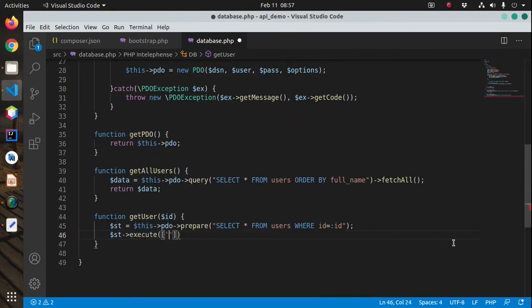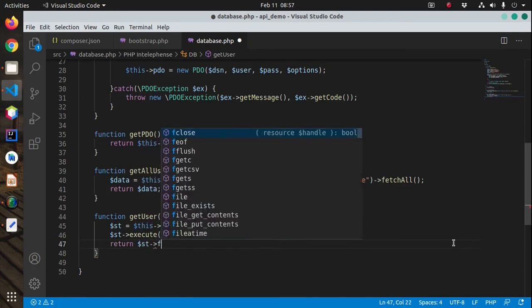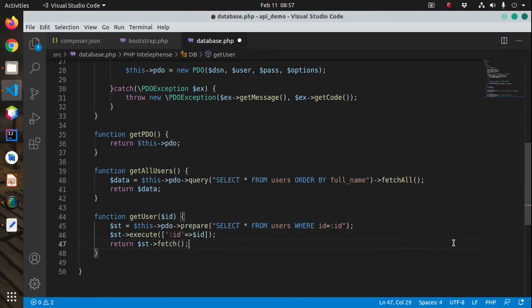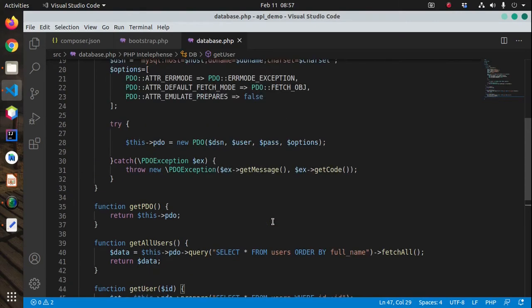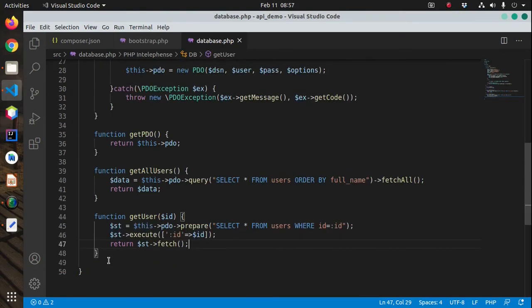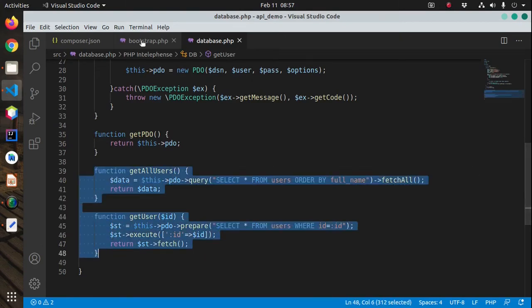This time our ID is of course coming from our parameter ID, and then we'll return the result like that. Okay, I think that will be all for our database for now. Of course, we'll be adding the insert and update functionalities here later on.